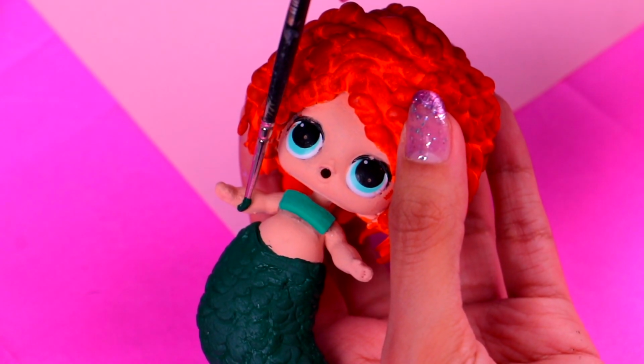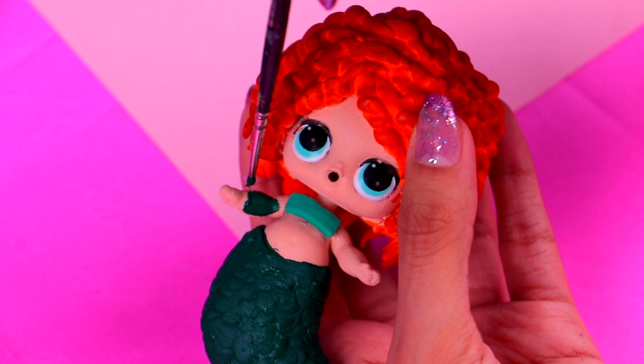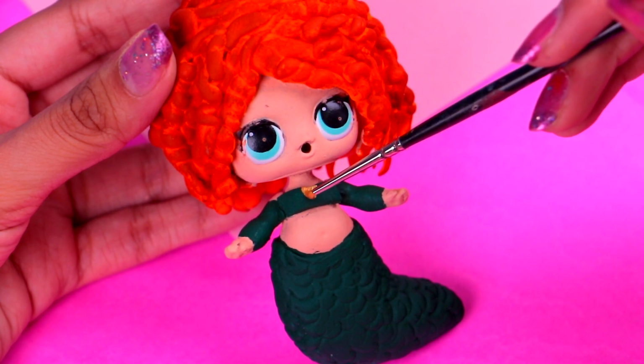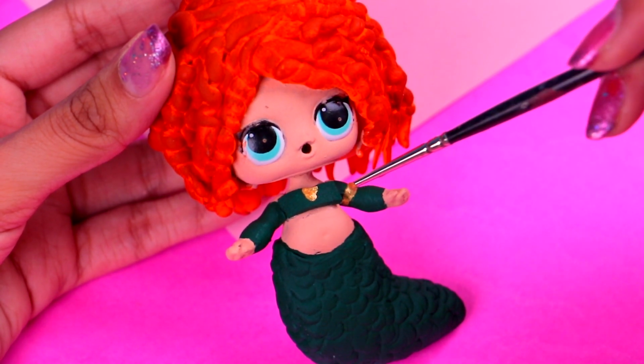Let's paint her sleeves with some more of the pine green acrylic paint. You need to paint over the top part we just attached. This bikini top is gonna be pretty unique and trendy. And to make that outfit look incredible, we're gonna need a tiny bit of metallic gold acrylic paint. We're gonna add some details to her top and sleeves and a trim at her tail.